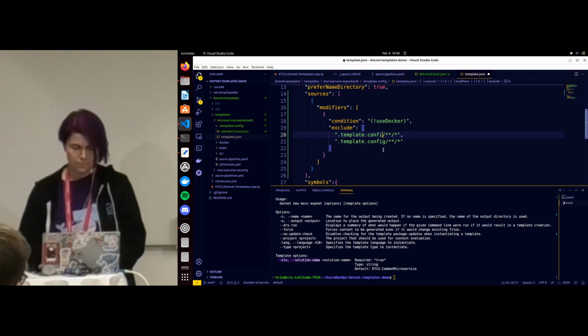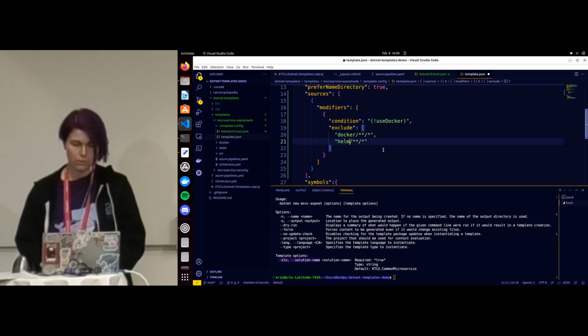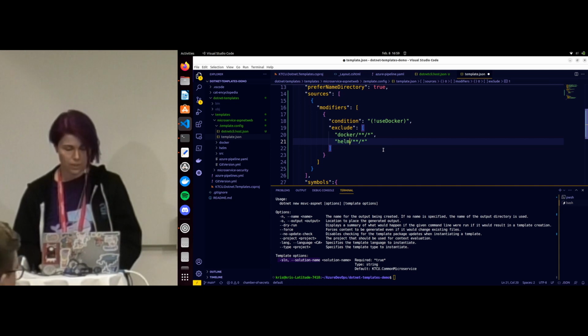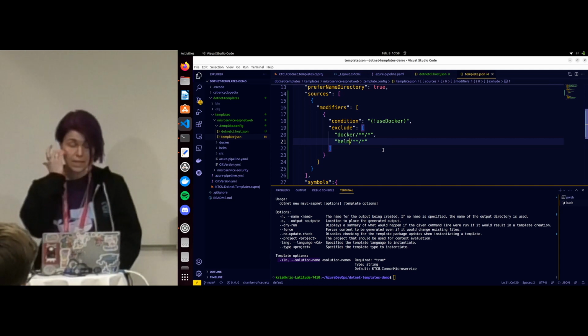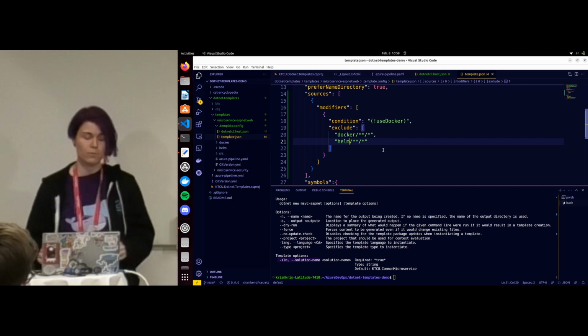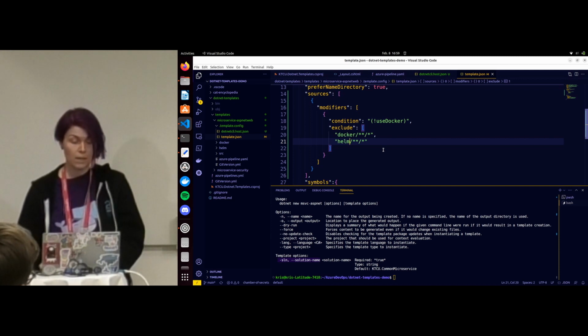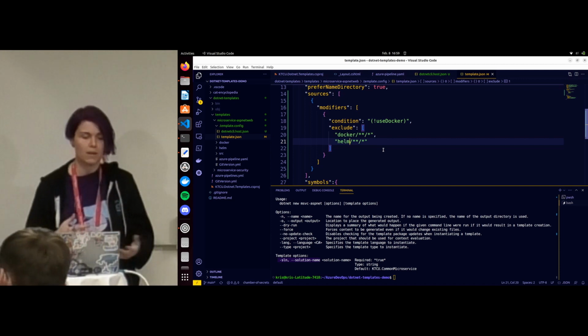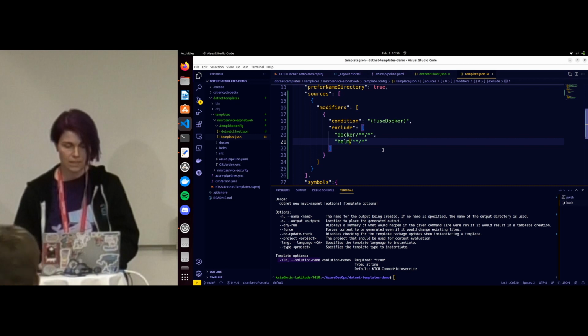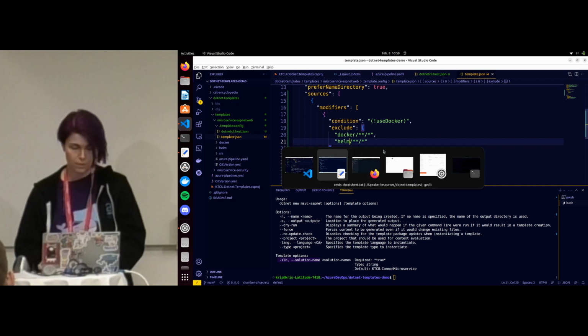And I would like to exclude the Docker folder, and I would like to exclude the Helm folder when the template is being installed, because this is not something what the user wants. And then you can extend it further to, for example, modify the pipeline YAML file, if there are some dependencies on these folders.